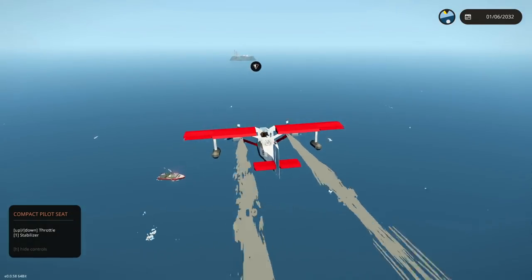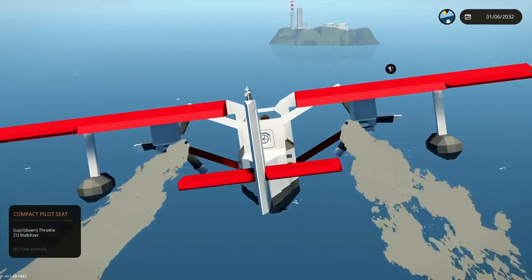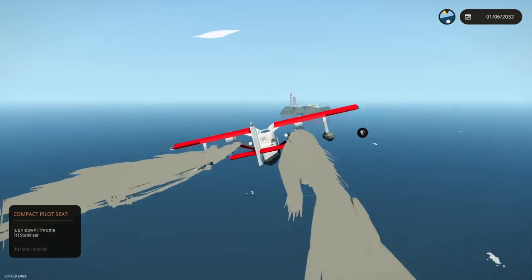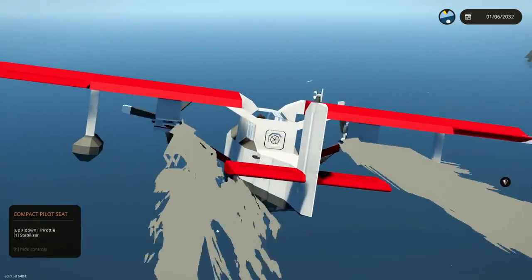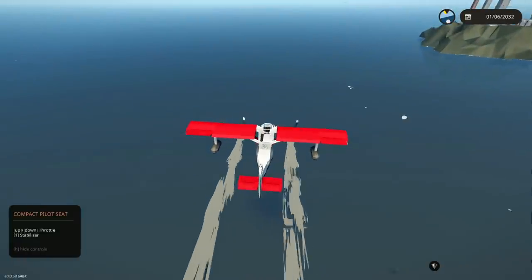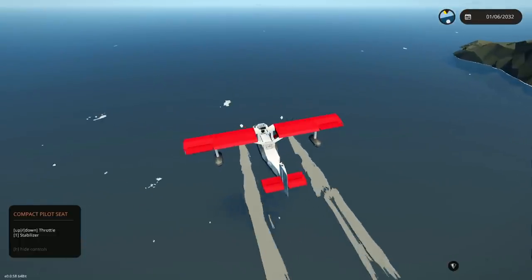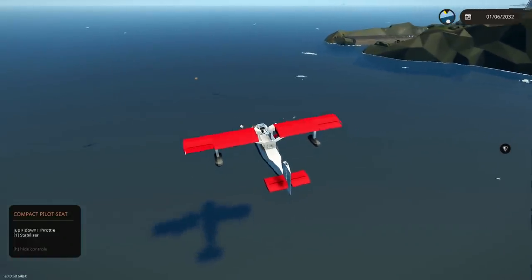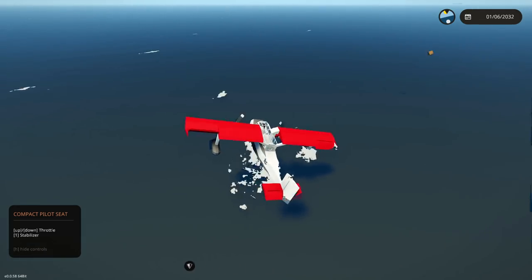Okay, so there is actually one more modification I want to make to this thing as well. So let's see if we can grab this, where is it? I'm gonna have to find it because it fell out while we were flying. So we're gonna have to find this box. But, yeah, there's one more modification that I would make to this thing to make it maybe a little bit more useful. Although it is a plane, so it is already pretty useful because they're, like, the most efficient things in this game. But anyway, where's this box at? There it is. I see it. Okay, here we go. Land on the ground. Yep. Here we go. Smack into it, maybe. Whoa! Okay, cool.